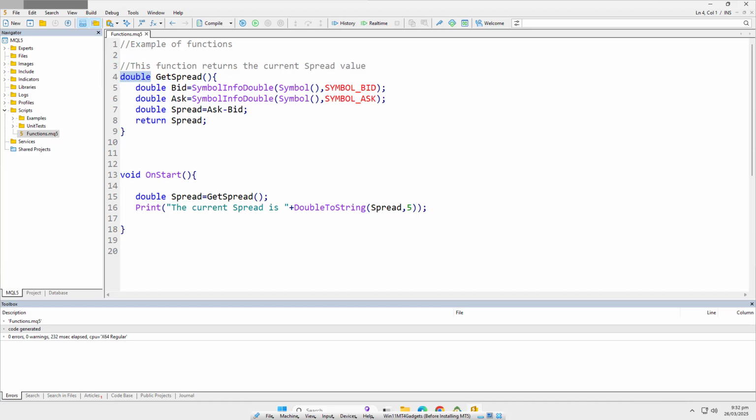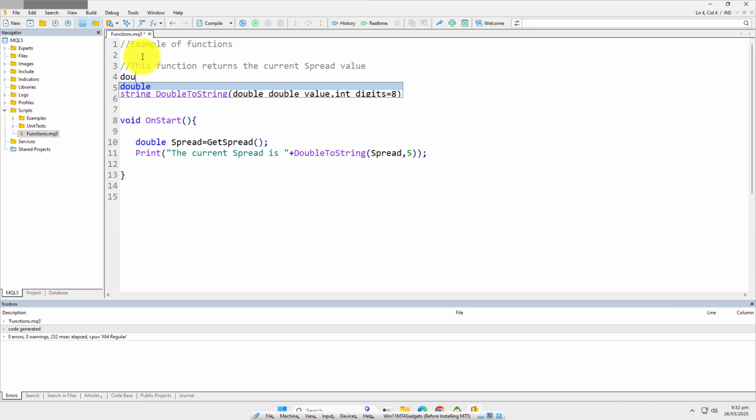We can see a function with some input parameters. For example, we can say function double, where we calculate the stop loss, for example, for a buy order. So we have get stop loss, and this time we need to provide two inputs.